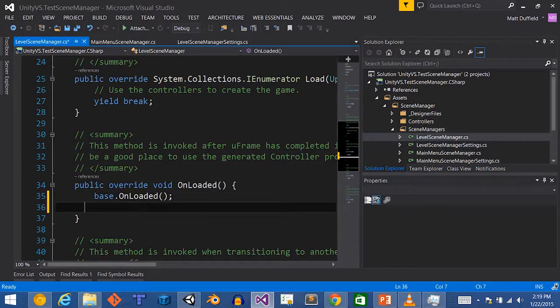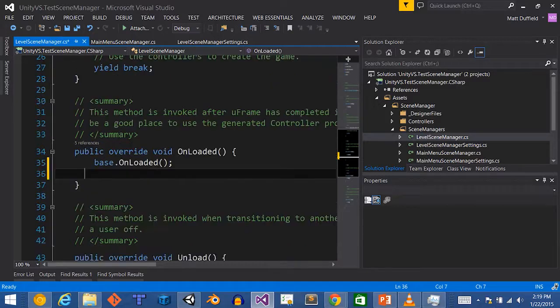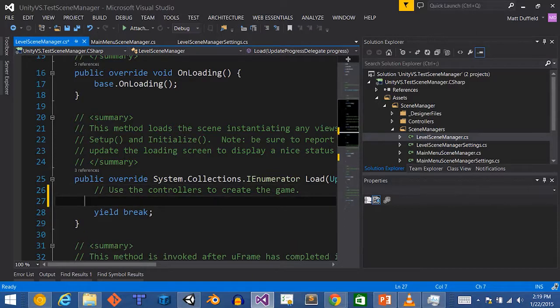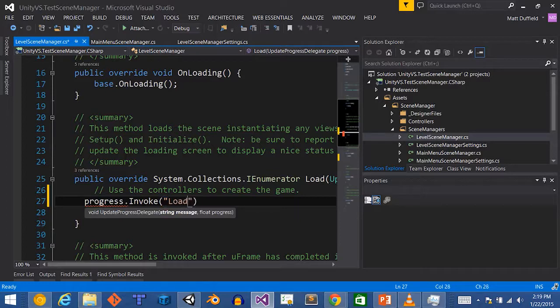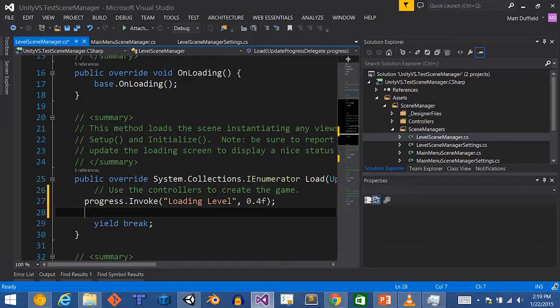And on the loaded, and what I'm going to do now is just tell it to do this and wait for 3 seconds.